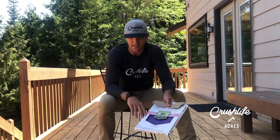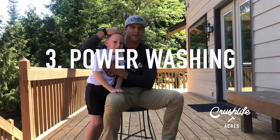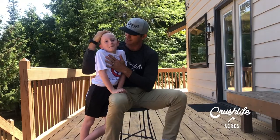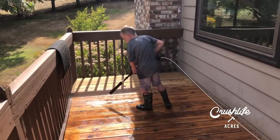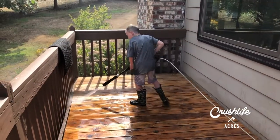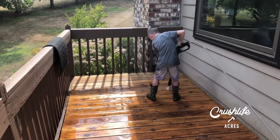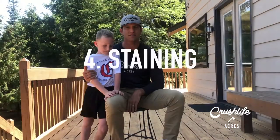I had a lot of sawdust on the deck, so the next step was to power wash it. I handed that to my son, because he likes to power wash and it's an easy machine to run. The power washing took an hour or two — he went along every single board, got the sawdust off, cleaned up along the house, cobwebs and all that. We let it dry for two days and then moved on to the most fun step of the project: the staining.